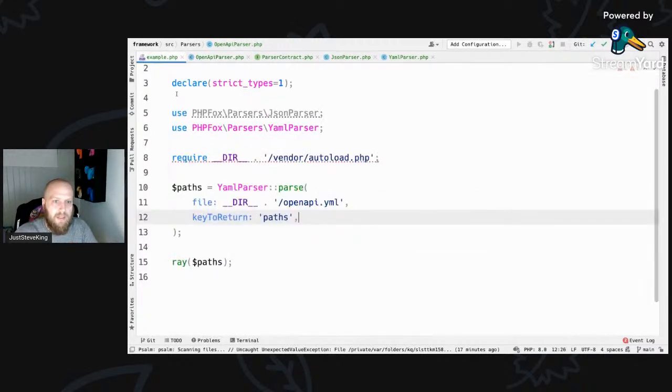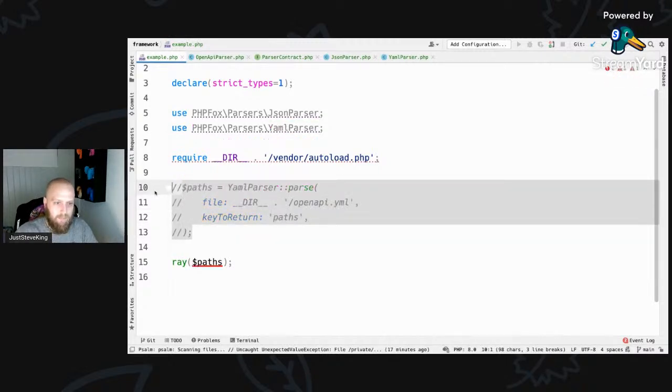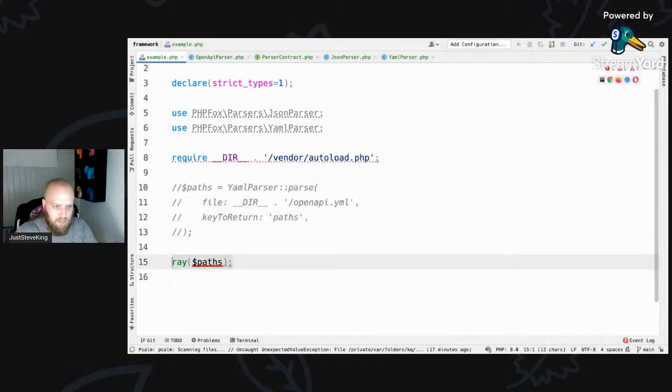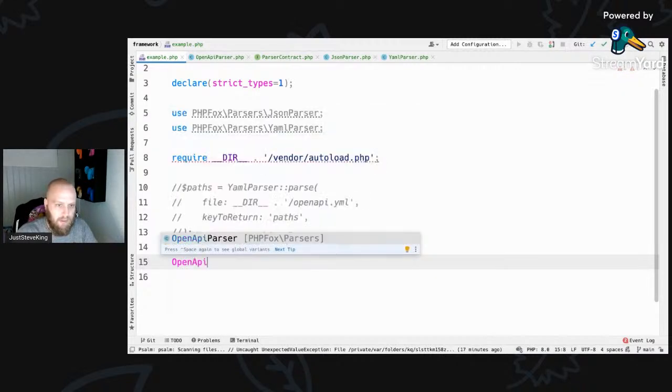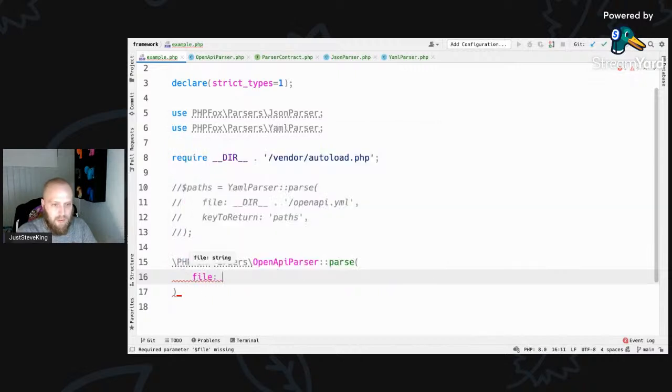We'll take this, so comment that out. Now, we'll say OpenAPI parser parse. The file is that one.